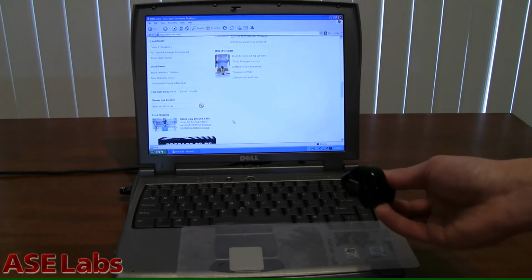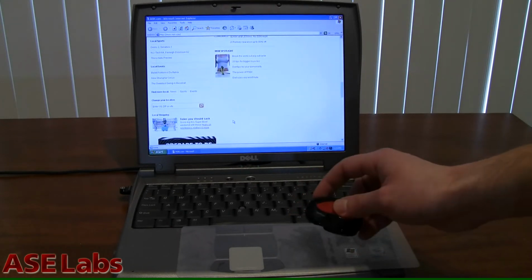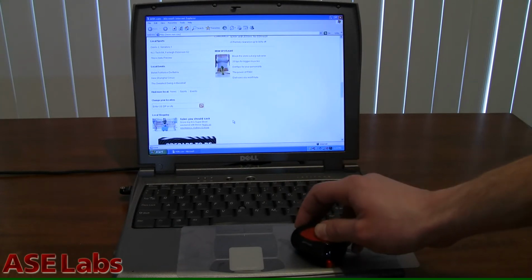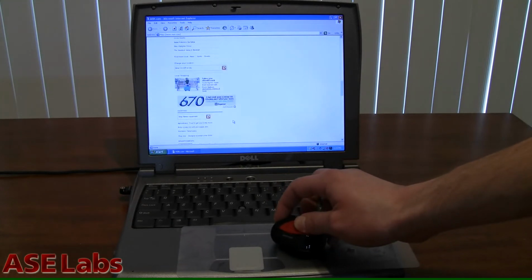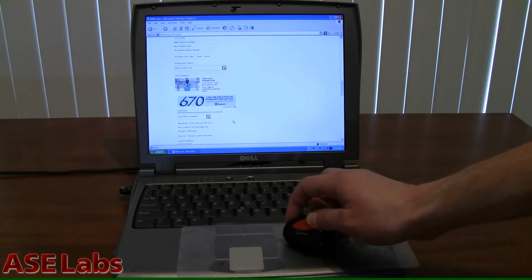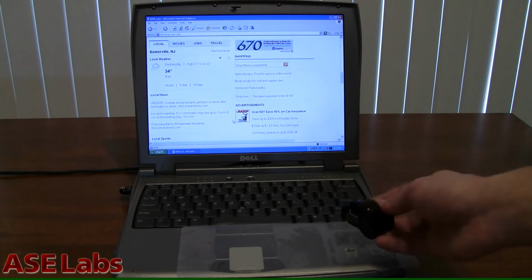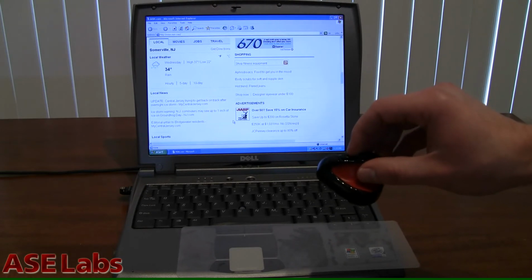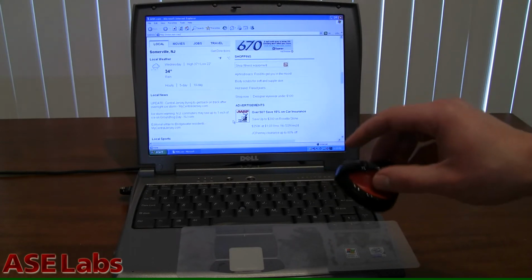And if you wanted to zoom, let's see if this even works on this laptop, you would hold down the left click button and then you would just do it. See, and it's getting smaller. And if I wanted to get larger, this laptop sucks, but you understand. So if you hold down the left click button and move the mouse wheel, it's zoom. If you hold the right mouse button and scroll, it'll be page up and page down.